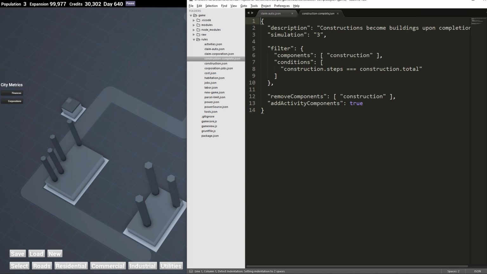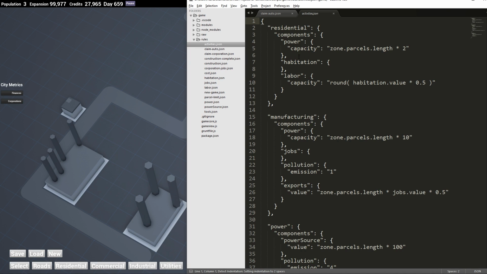The thing that turns it into a building is this rule here, which will look for components of construction. It's going to look to see what constructions have the step equal to the total, and then it's going to remove that component and add the activity components. And this follows the rule here that if you're a residential activity, then you're going to get these components. You're going to take up this much power, and you're going to create this much labor. Which leads me to my next rule system, which is the resource system.